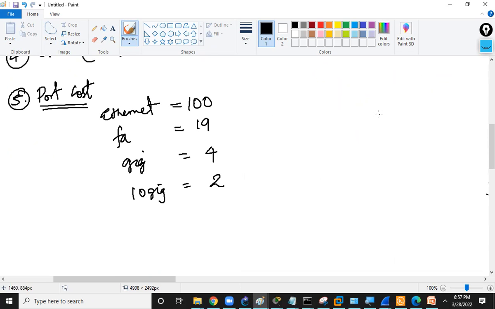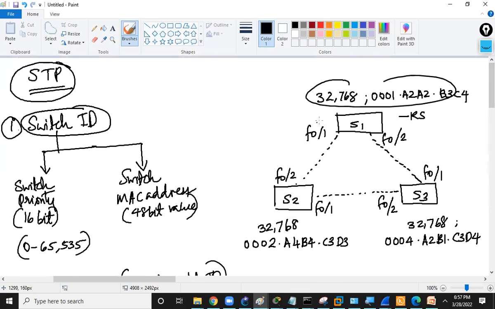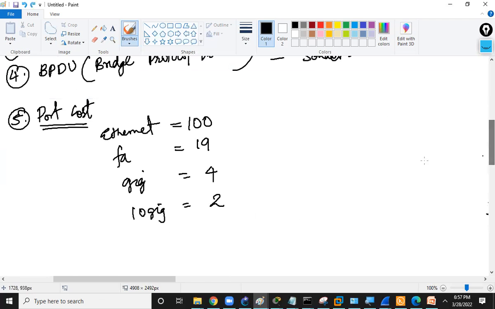These are the port cost values. If you want to write it down: Ethernet 100, fast Ethernet 19, gig 4, 10 gig 2.